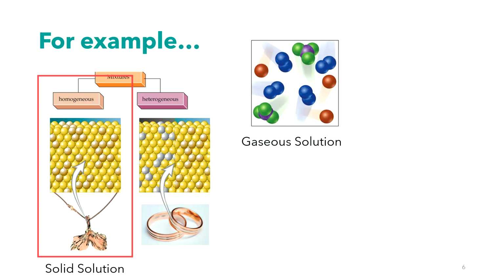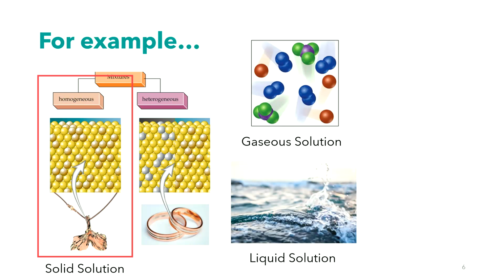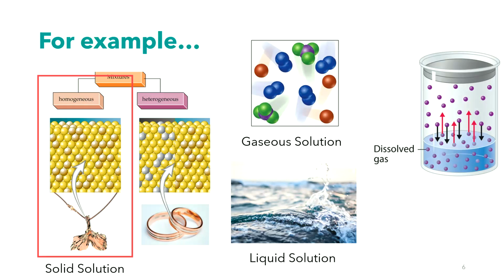We can have gaseous solutions. For example, what's around us right now is a homogeneous mixture of mostly nitrogen, oxygen, carbon dioxide, and argon, right? Those are all equally distributed around us. And what we'll focus mostly on, liquid solutions. What I want to point out, though, is it's not just a liquid with a liquid. We might take a gas solute and put it into a liquid. We could take a liquid solute and mix it, or a solid solute. So we'll change the phase of that solute as we put it into the liquid. All right, so this is where we're going to spend our time.